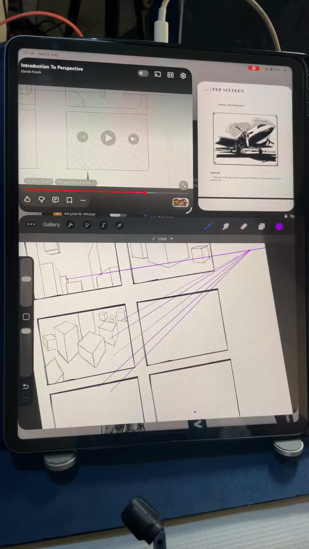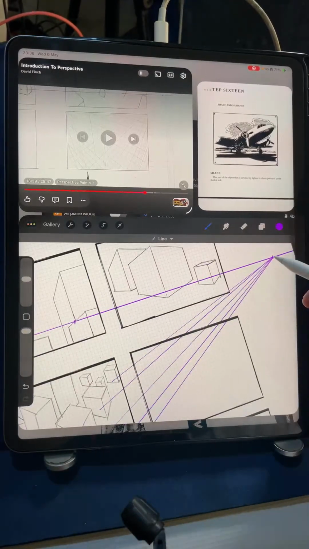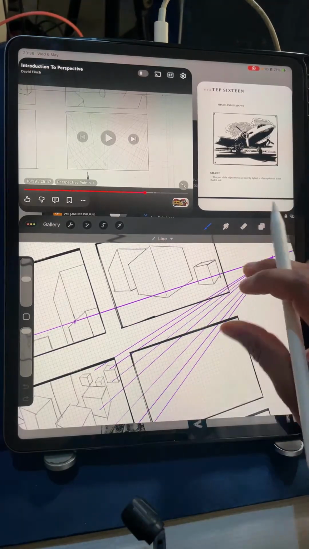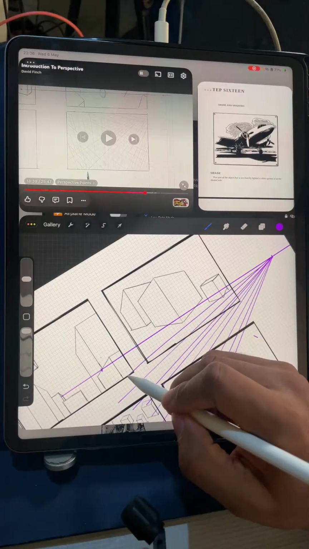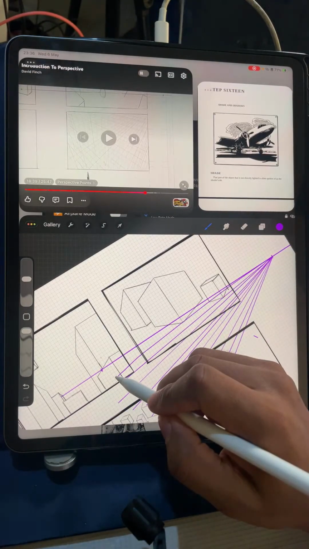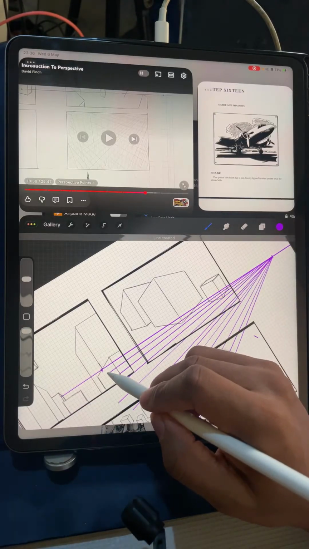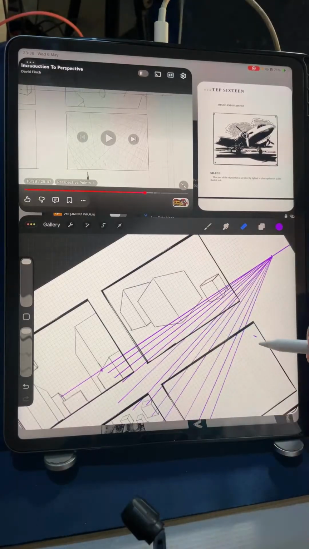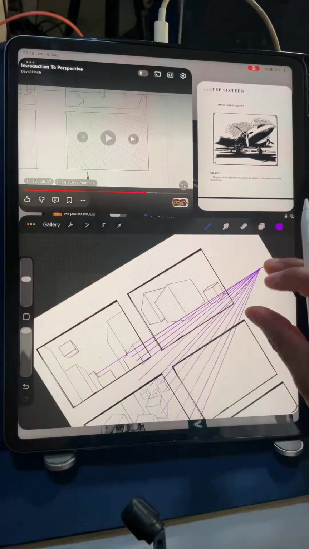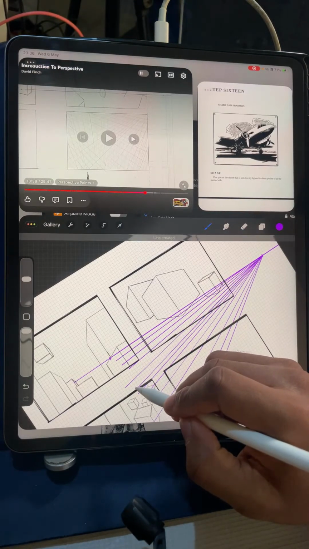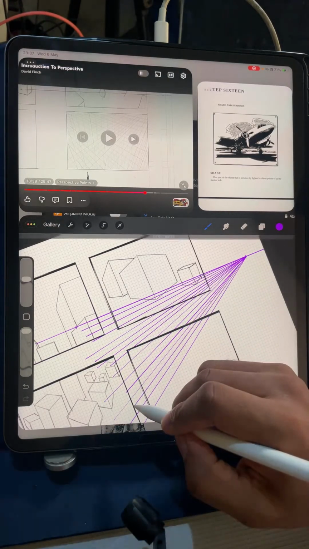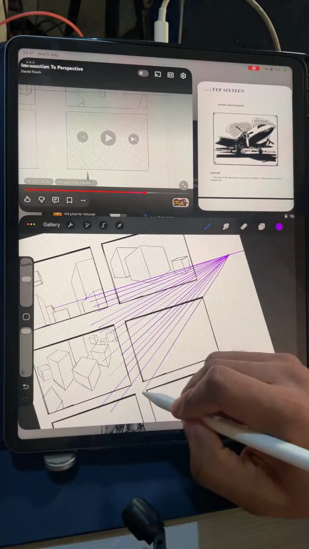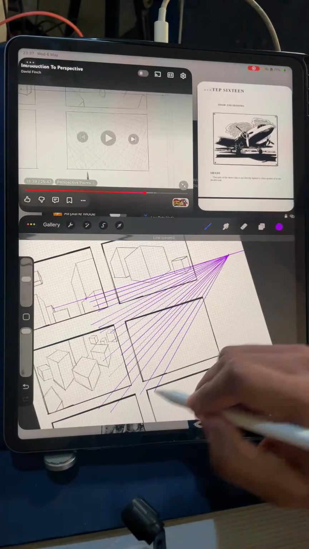I'm going to need to take my time to get the grid correct. He is right about the benefits, it's not much benefit to draw in the grid that much. But if you're a beginner, someone like me who's just starting out on perspective and is not that good at it, yeah, I'm going to take all the time that I need for my brain to properly acclimatize to this new information and absorb it. I'm not going to rush.